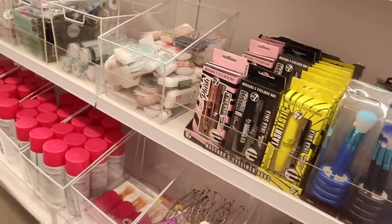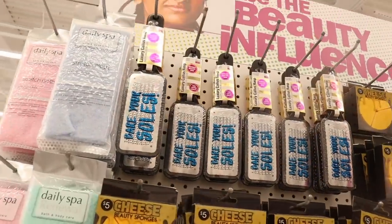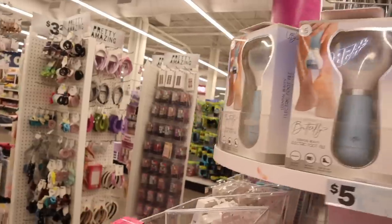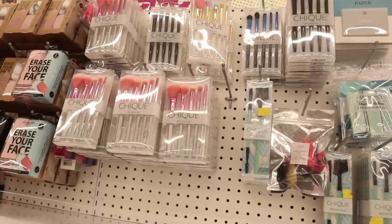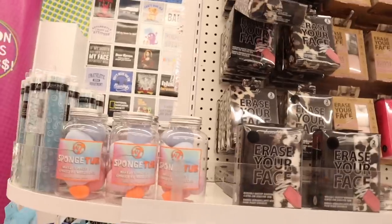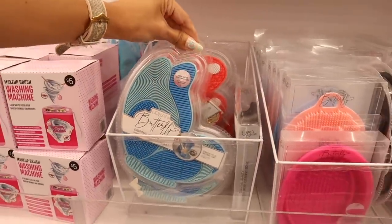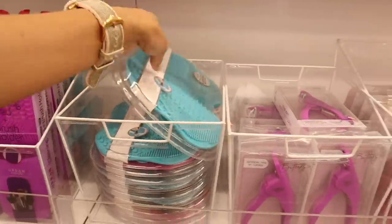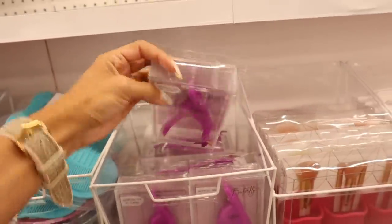Let's look throughout the table. I noticed these cheese beauty sponges, and another one that says 'Bury Your Souls' — like a spoiling bath and shower stretch gloss in pink, blue, and green. Over here they have the Chic brow duos and Chic 5-piece face kit, the 'Erase Your Face' brand by Danielle in different color options. Look at these cleaning sponges — one is a mushroom, so adorable, and one is a butterfly. They also have tubs in blue, green, and pink, plus extra large mats. And this acrylic nail clipper — definitely a must-have!